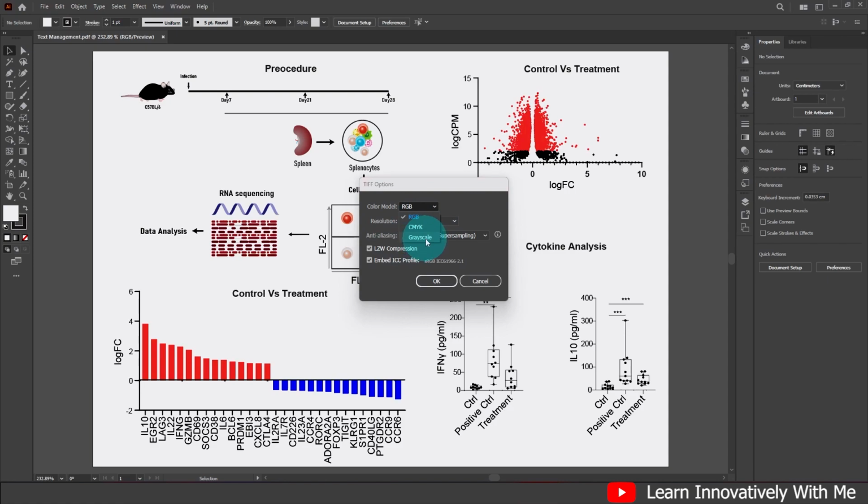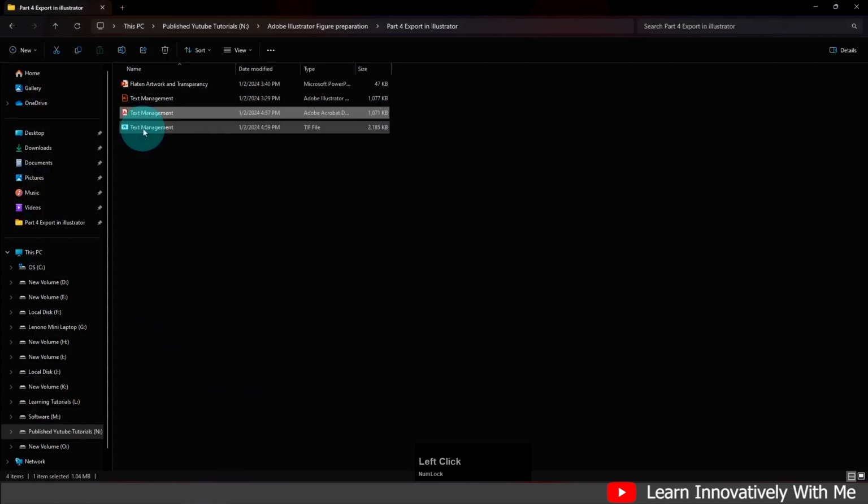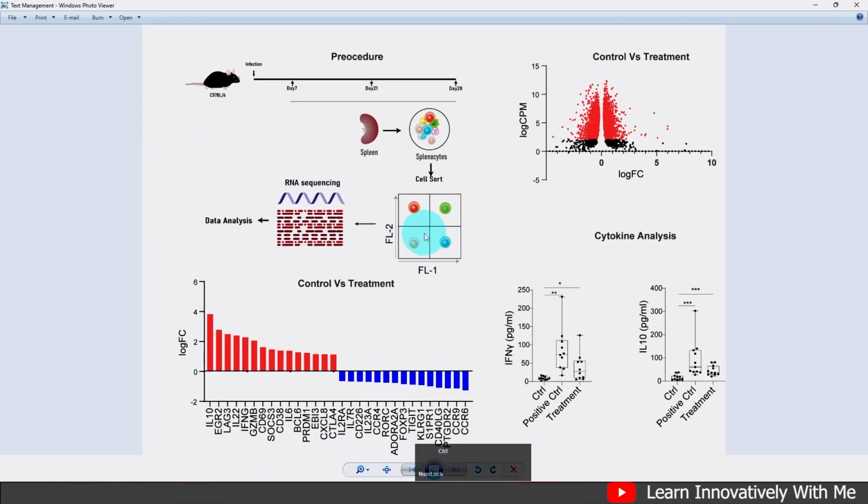To change the whole artwork to grayscale, you can change it from here. And the resolution you can change from here: 300 or more than 300. Click Other and you can change the value here, like 600. Anti-aliasing you can select here, along with compression and other things. Click OK. Here you can see your image is exported.